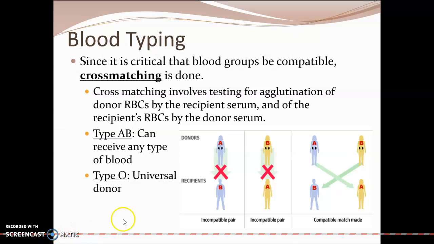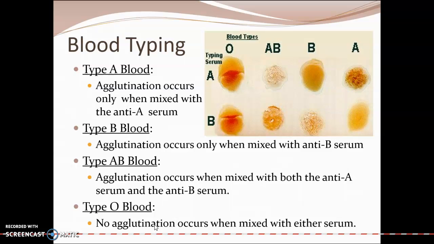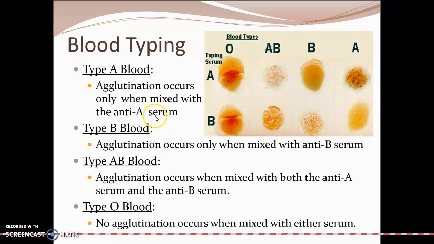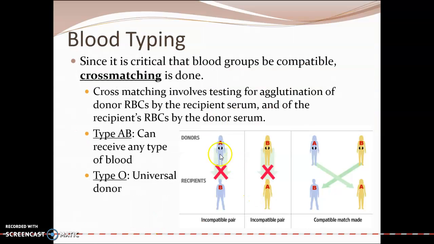When you are looking at blood typing and how to do that, you have anti-A and anti-B serums that are used. When you use an anti-A serum on type A blood, you're going to see clumping like this. Same thing with anti-B with type B blood. With AB, you're going to see it with both anti-A and anti-B. With type O, you're not going to see any clumping at all. You can also have cross-matching with different compatibility, and that can show different types of donors, and we kind of talked about that a bit ago.